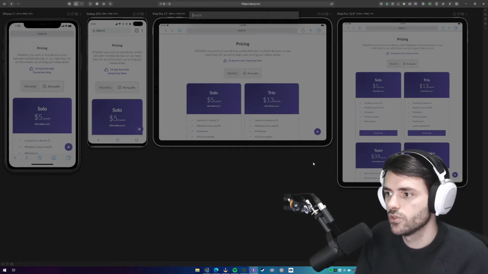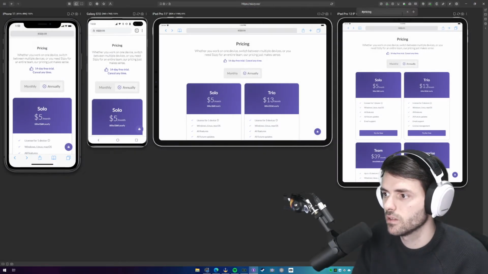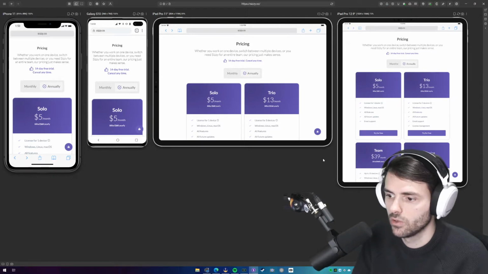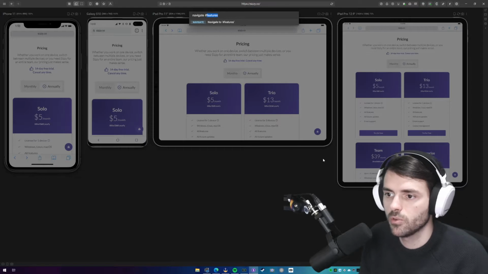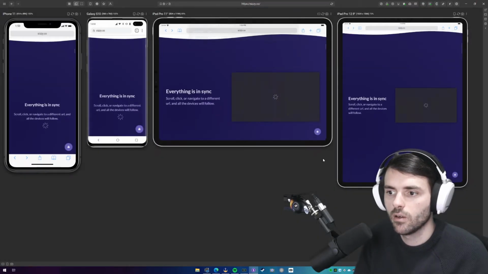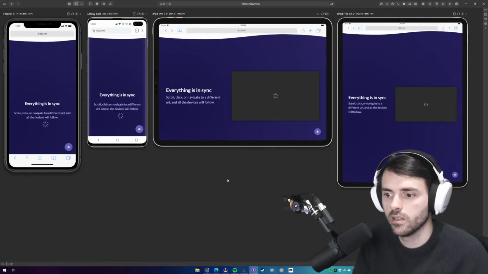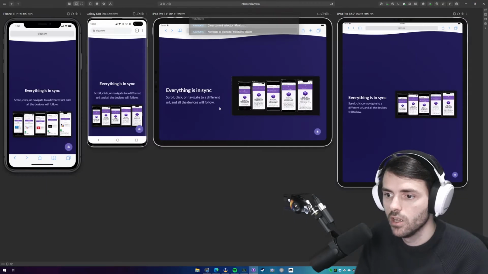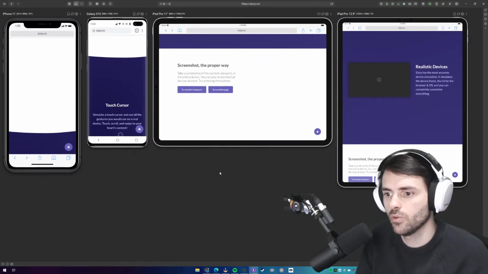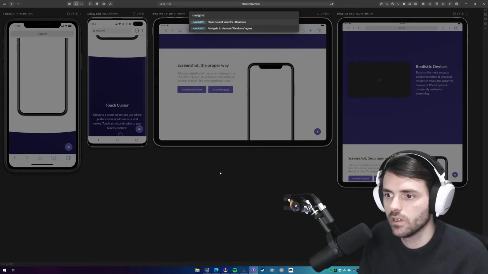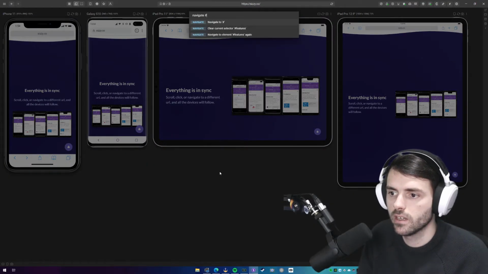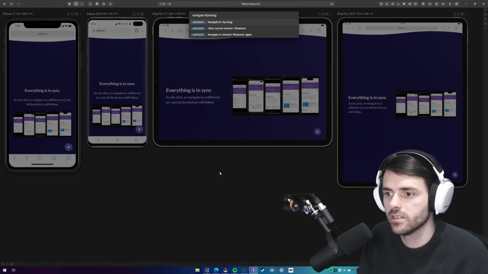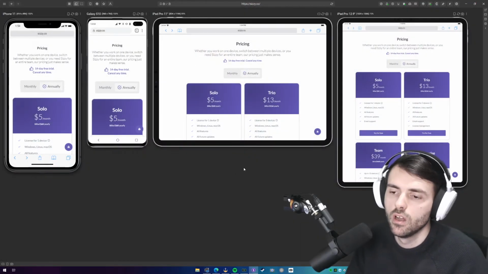So I can just search, first of all, let me clear this selector. So I'm going to go here, clear the selector. And here I'm going to go navigate to element, and I'm going to type in features. So I'm going to type in the CSS selector, and now all devices are going to navigate to that element. So I can do navigate again. I can scroll a little bit, and maybe I'll say, you know what, I want to navigate again. So I'm just going to go navigate to element and navigate to features again. Or I can do navigate and say to pricing, let's see. So all of them are going to go to pricing.